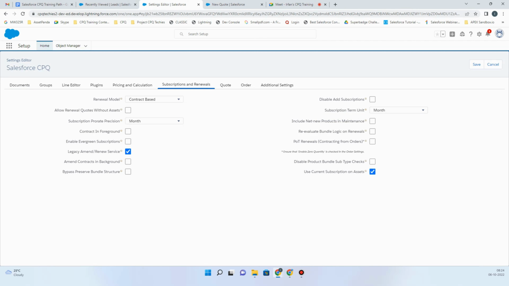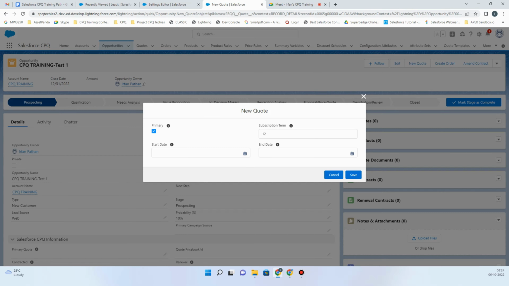There are different options, like month and day, calendar, monthly, daily. We will cover all the different scenarios with the subscription prorate precision and subscription term unit later in this CPQ training session. So we have defined the subscription term unit as month. That's why for 1 year I'm using the 12 value in the subscription term field.